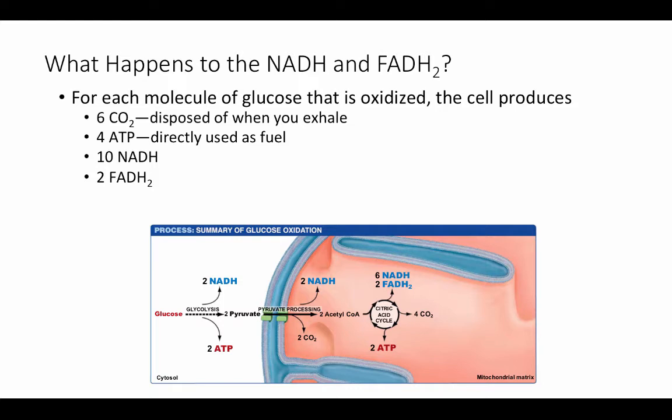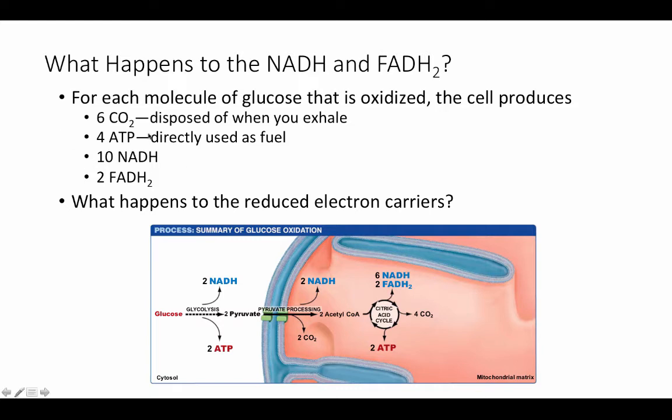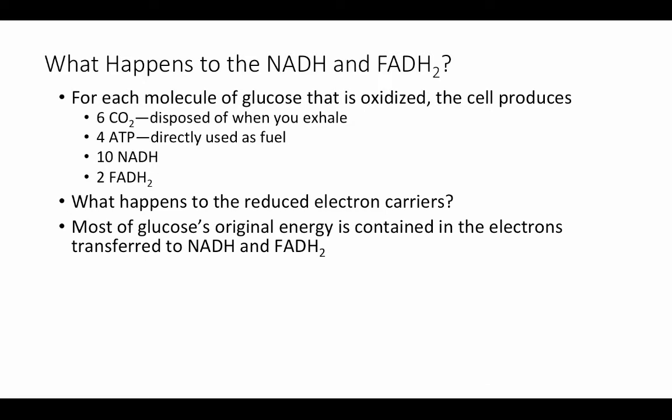So now what's going to happen to that NADH and FADH2? We need to take those electrons and do something with them. These are reduced electron carriers. So we need to make sure that we pass those electrons on, and we also need to make sure that we're regenerating the oxidized forms, the NAD plus and FAD, so that they can continue to do this work of transferring electrons. So let's see how that happens.